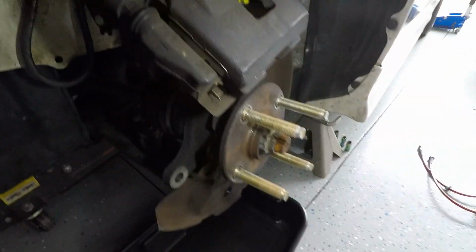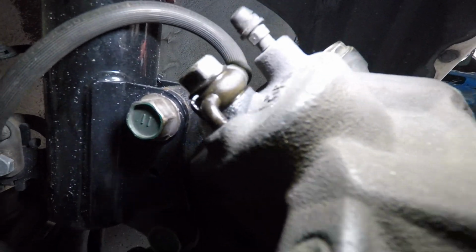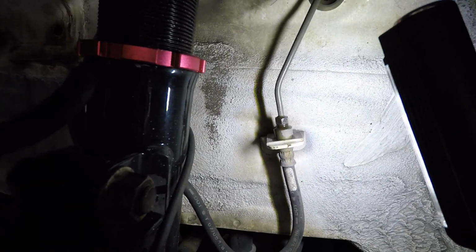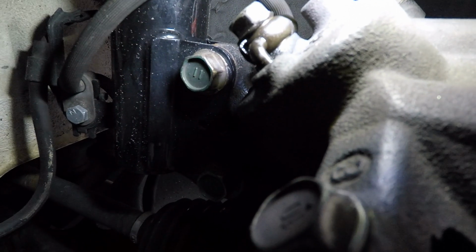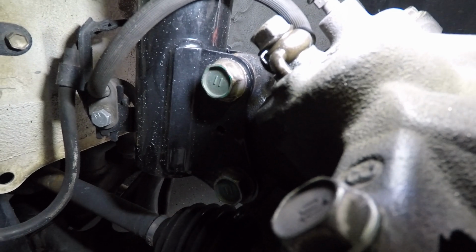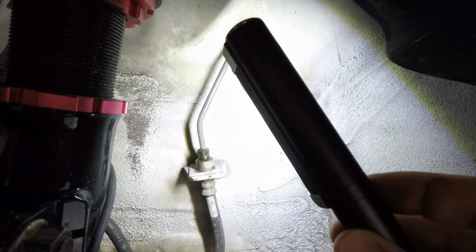You got a couple of options. You can go ahead and disconnect it right here at the banjo on the caliper first, or you can go ahead and just disconnect it from the brake line. I think what we're going to do is disconnect it here first. We'll be able to control the fluid dripping out a little bit easier with this line still attached. And then once it starts dripping for quite some time, I can go over here and tackle this end of it.